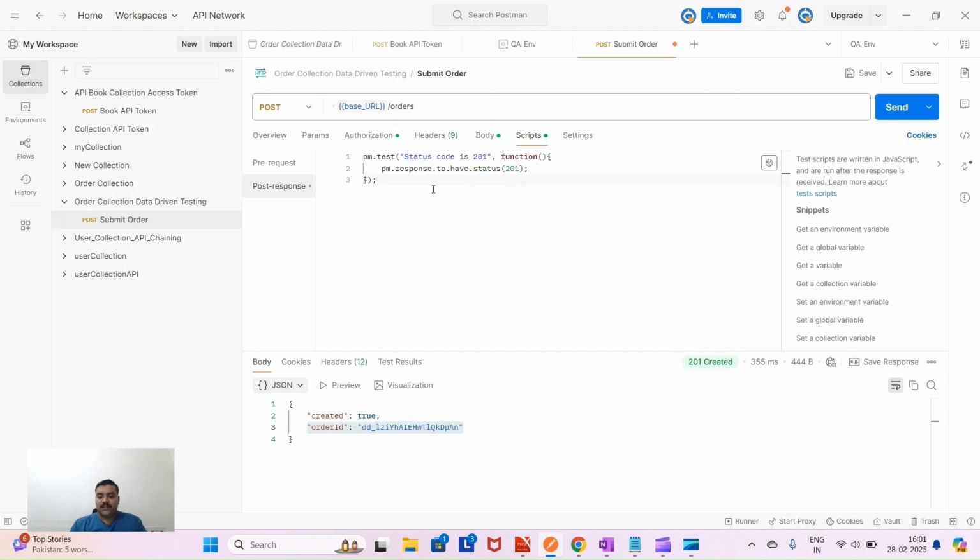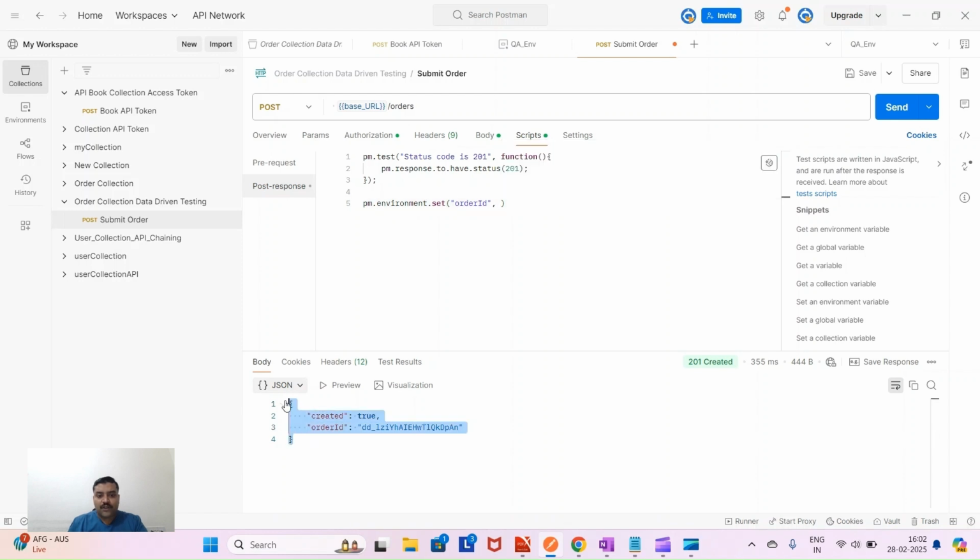So one thing is done for the status code. And if I want to capture this order ID, then how will we do it? I want to set this order ID into the environment variable, so we will write here pm.environment.set, and what you want to set is orderId. So the key will be orderId, and use a comma.